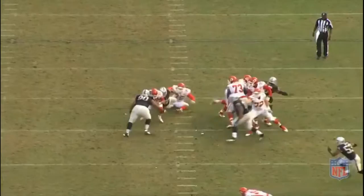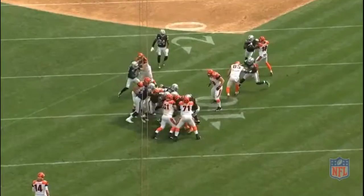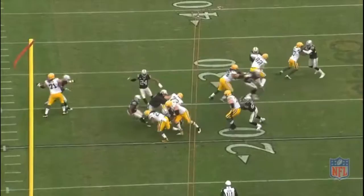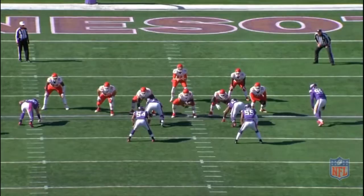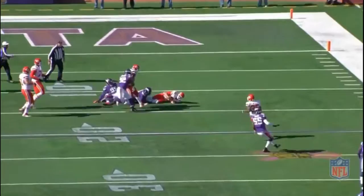The underrated Dan Williams is number nine on my list. He's pretty much a one-trick pony as a pass rusher, using a powerful bull rush to collapse the pocket, but he's more known as being a run-stuffer — one of the best in the game. He's able to anchor, and when the ball carrier comes close by, he's able to disengage, throw the lineman away, and make tackles. His short-area burst is remarkable for a man his size. Sharif Floyd rounds out my top ten. A guy who took a couple years to develop, he's shined since Mike Zimmer arrived in Minnesota as head coach. His improvement in technique has helped him dominate opposing linemen. He has great quickness off the ball and is equally adept stopping the run, using his hands exceptionally well.